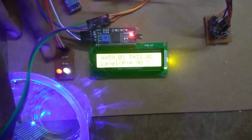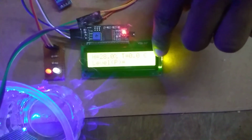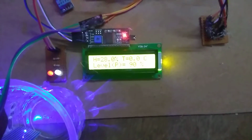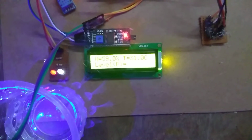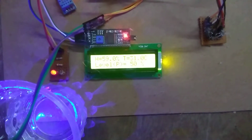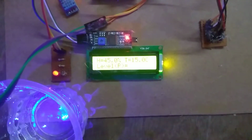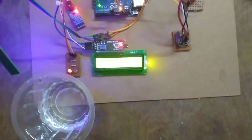And when I put it deep inside, you can see that the water level has raised to 90%, and both LEDs get on. So when I take it out to some height, you can see that it is 50 level, and my single LED got on. So from this device we can find out the water level or petrol level.